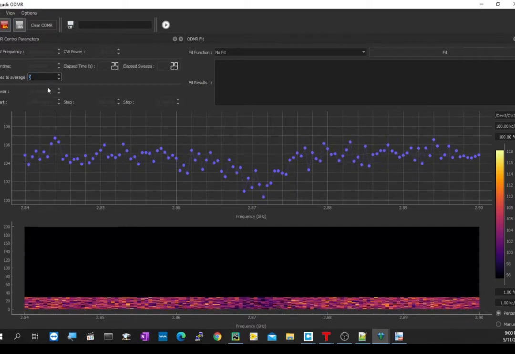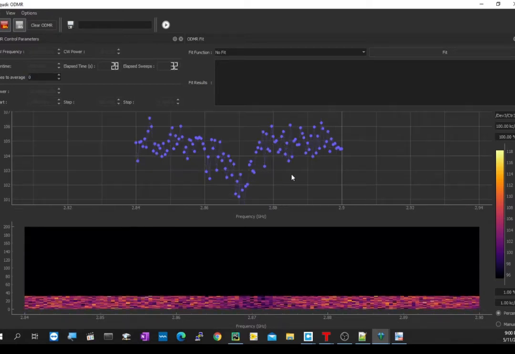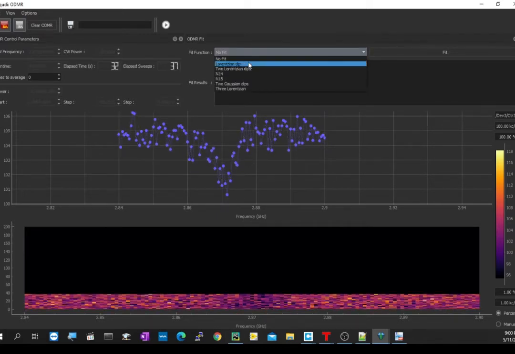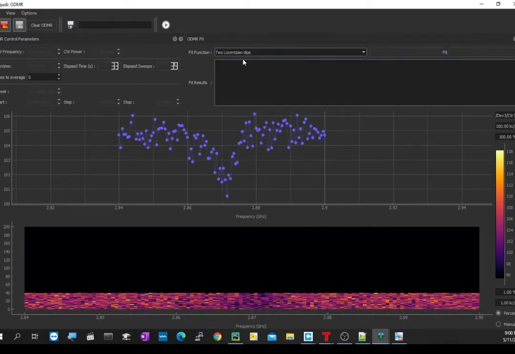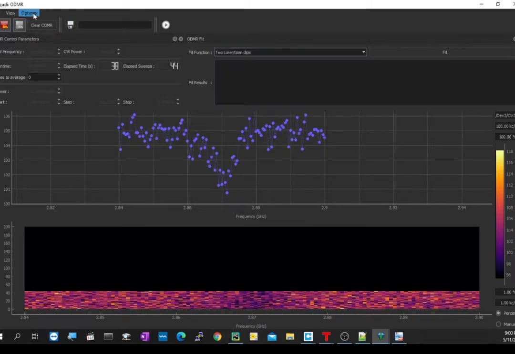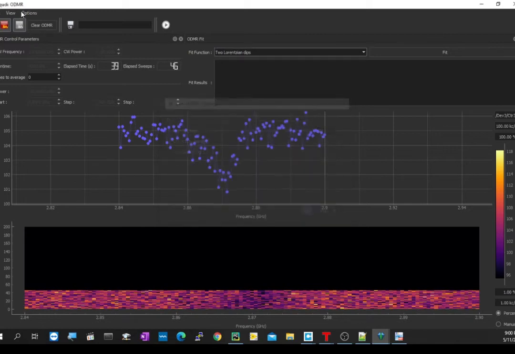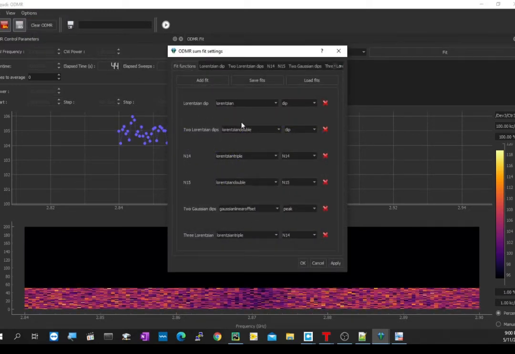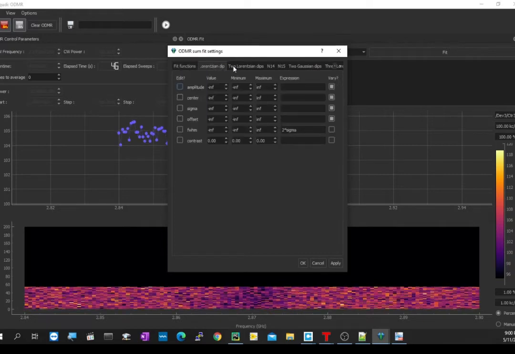If you want to fit it, you can write the fit function here, or go here to define the fit that you want, or see the fit that is already here. For the fit function, I press fit, and you see it has already fitted something.